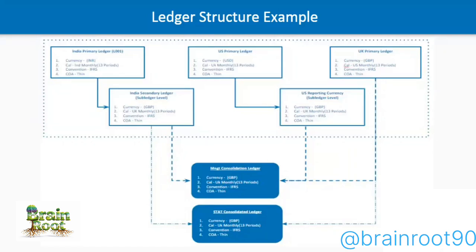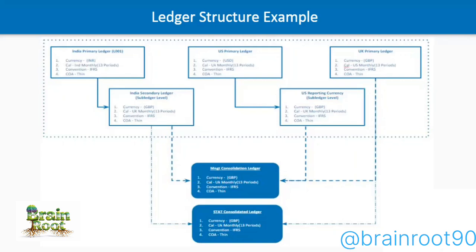Can anyone tell me what is the difference? You can take a minute to see. Same? Are you sure? No, the currency is different a little bit, right? No, GBP. Same. Both. Secondary. You mean the secondary ledger. So for India, what we created? Currency GBP for secondary ledger, you mean? It is currency GBP, UK monthly. But for US, what you created? Same currency GBP. No, but it is not a secondary ledger, it is a reporting currency. This is a reporting currency.